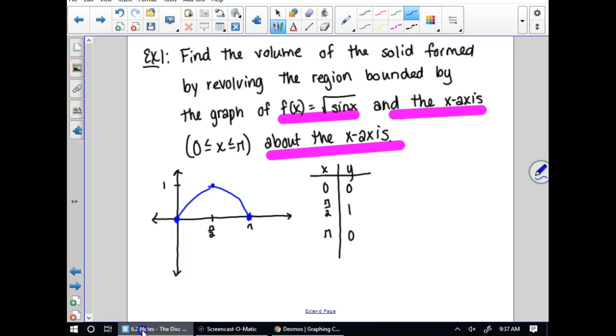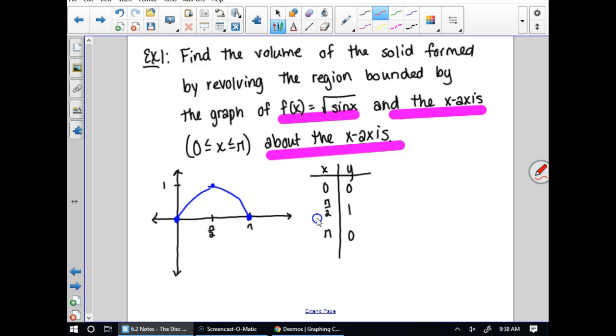So what we're going to do here, and I should have found another animation, is take this line and rotate it about the x-axis. It's going to make some sort of football shape, depending on your scale. My scale's probably off a little bit. Mine looks like it'll be a fat football, but we're going to have that shape when we're done.